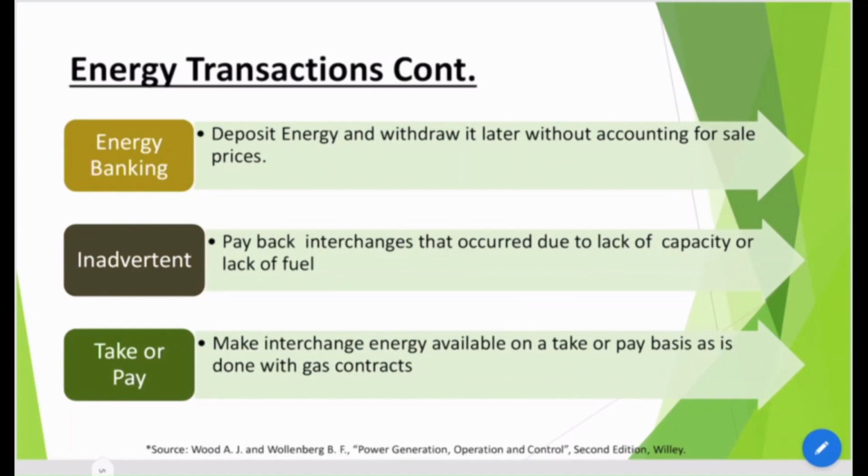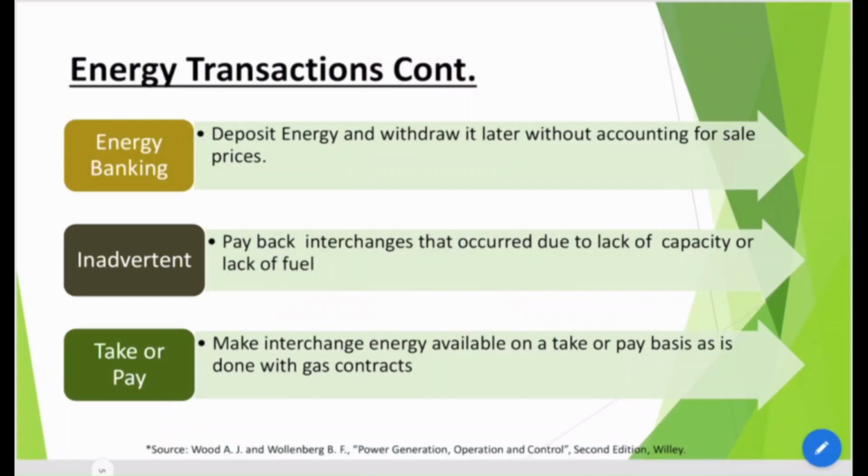Now, if you move to energy banking: deposit energy and withdraw it later without accounting for sell prices. This is also possible today. Inadvertent payback: interchanges that occur due to lack of capacity or lack of fuel. Take or pay: make interchange energy available on a take-or-pay basis, as is done with gas contracts.